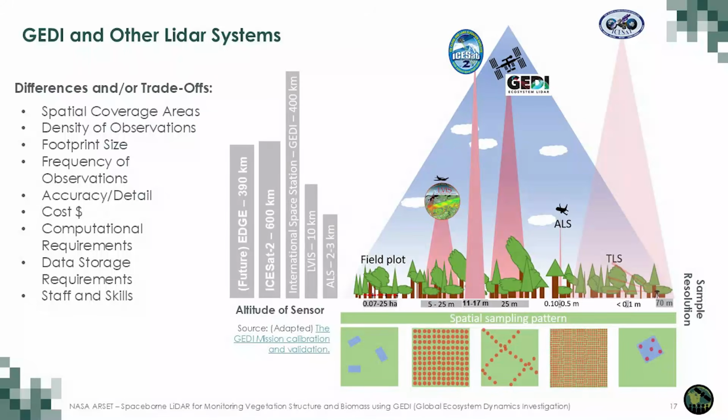Across available LiDAR systems, whether free and open source or commercial, there are several major differences and trade-offs. As shown in the figure, various methods for measuring vegetation with LiDAR or field studies occur at different spatial sampling patterns as shown on the bottom, or sampling resolutions as shown in the middle, and by the size of the beams, which are in part dictated by the LiDAR system itself, as you can visualize by the altitude of the sensors. As with many applications, some of the most trusted data are with field plots or human-led observation.